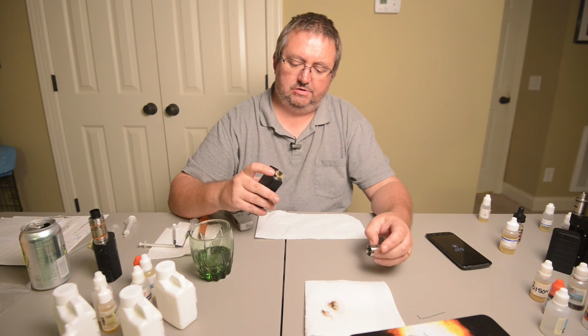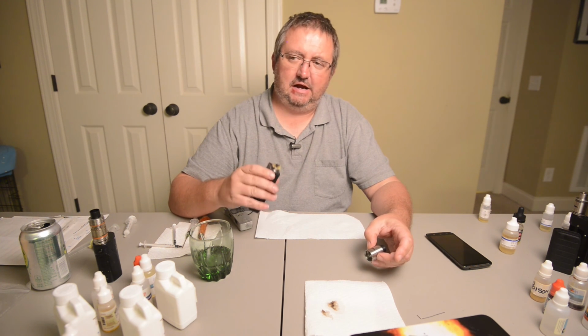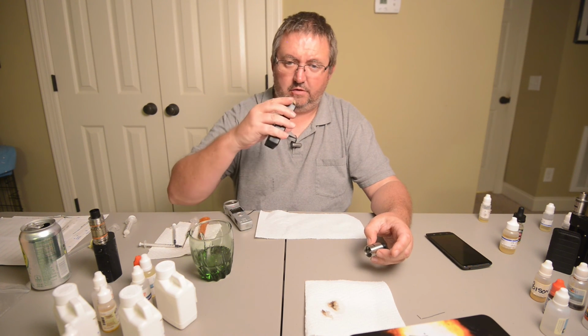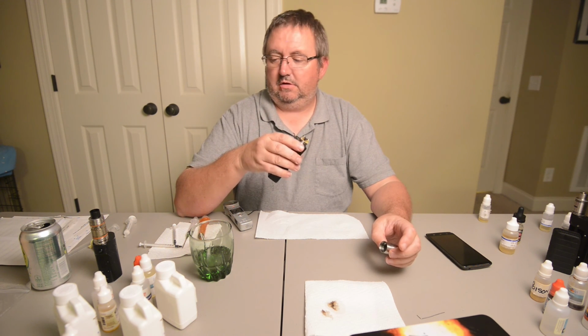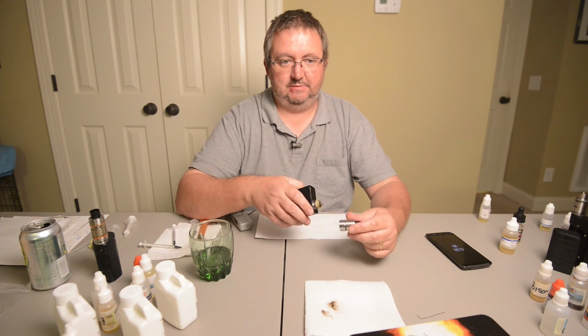The twisted wires and the Claptons and stuff like that, they're a little harder to clean, and you've got to be careful giving them, especially the Claptons, a ton of heat, because the wire on the outside is very small, very fragile, and under a lot of heat it can break. So yeah, with the 24 gauge parallel build, you know, sky's the limit, burn the crap out of it.